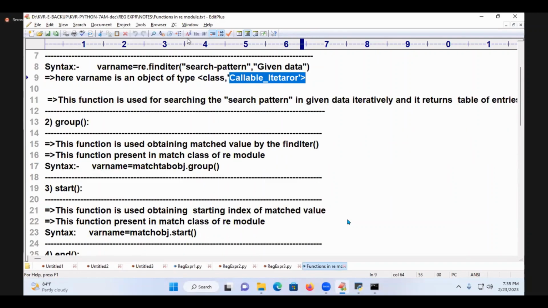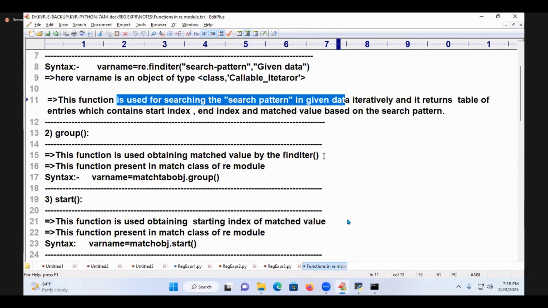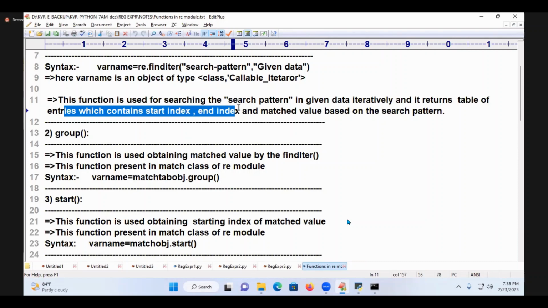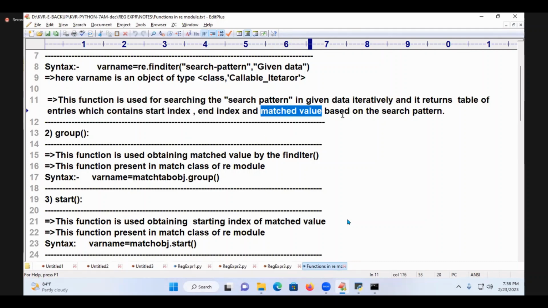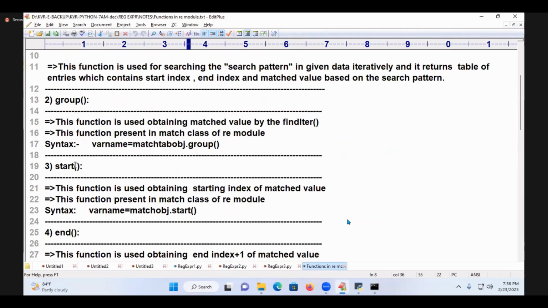This function is used for searching a search pattern in given data iteratively and returns a table of entries which contains a starting index, ending index, and matched value based on search pattern. Understood? This is called which function? Finditer.